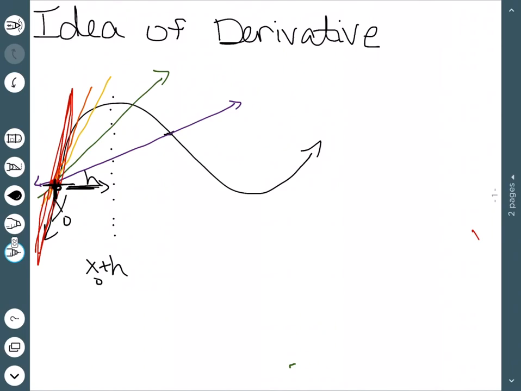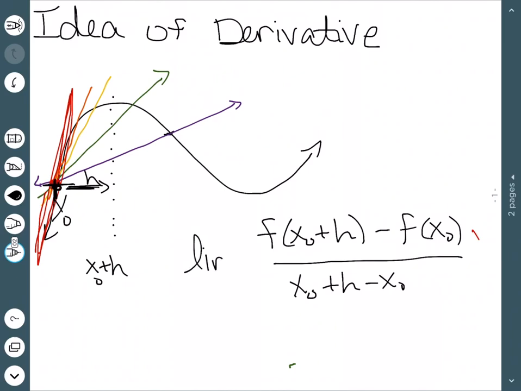And if we want to try to find the slope of these, we need the y values. And we'll subtract those divided by subtracting the x values. So x₀ plus h minus x₀, which is just going to be h. And then we want to make this distance between these two points as small as possible. So we're going to take the limit as h approaches 0. So the denominator is actually just going to cancel down to h. So here is our difference quotient: the limit as h approaches 0 of f(x₀ + h) minus f(x₀) over h. And this is essentially what the derivative is.